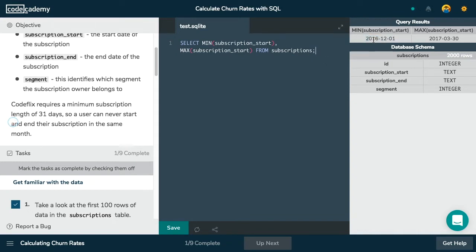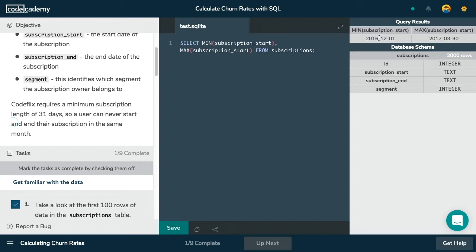And because this is the very first subscription start date, or the minimum subscription start date in our data set, we also can't calculate the number of active users for December. In order to be technically called an active user, you need to be subscribed to the product before this month. You can't just say, I signed up on the 1st of December, that makes me an active user for December. No, if you signed up in November, yes, that's fine. But your subscription start date needs to be before the 1st of the month to be considered active for that month. So we're not going to be able to calculate churn rates for December.